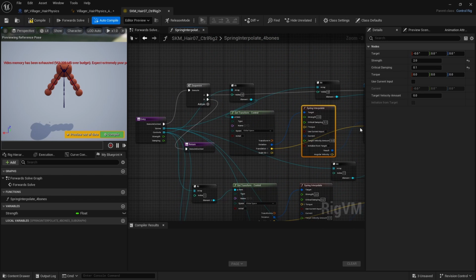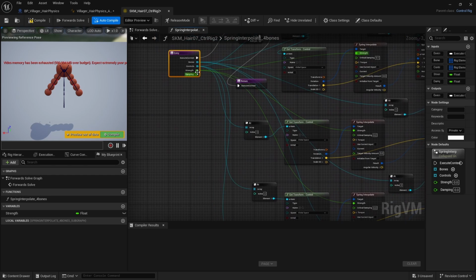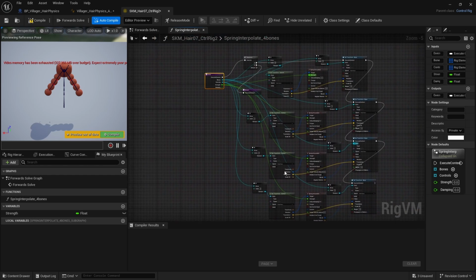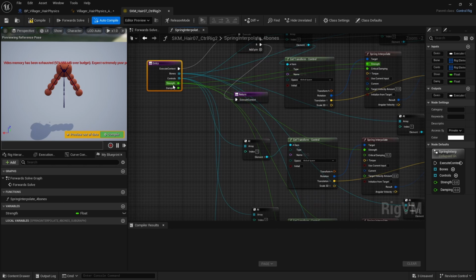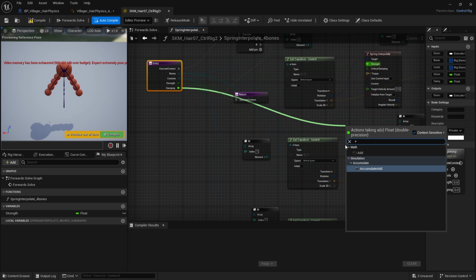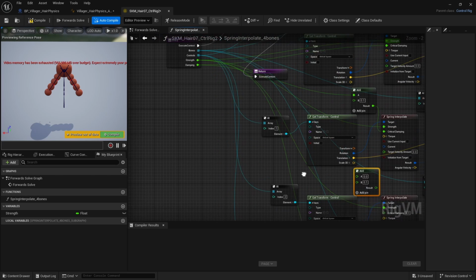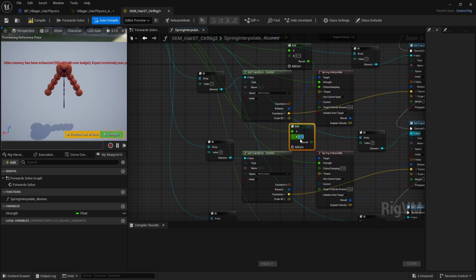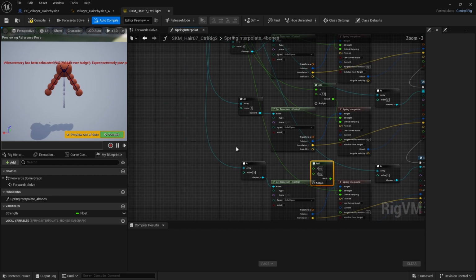So what I can also do is pass a strength in here then. Strength, and strength. And then for the damping, I will put one in here, but then I will actually increase, so I'll add 0.1 to this one. Then I would add 0.2 to this one, and I will add 0.3 to this one. So they're all different.